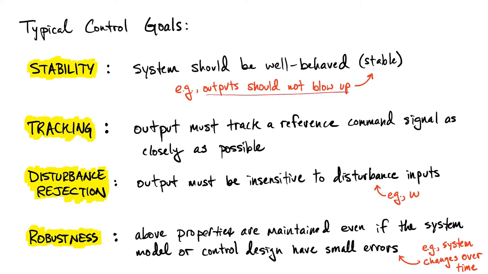Our second control objective is tracking. This is where the reference we talked about comes around — we provide some sort of command signal called a reference, and the output should achieve that as closely as possible. We've all used cruise control: if you go up a hill, you can feel the car doing something different because it's perceiving that the output is no longer tracking the desired speed, and it has to make changes. That tracking objective doesn't always have to be a static reference — it could be something that changes over time.